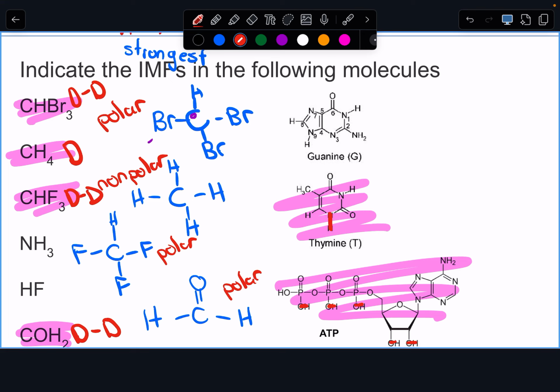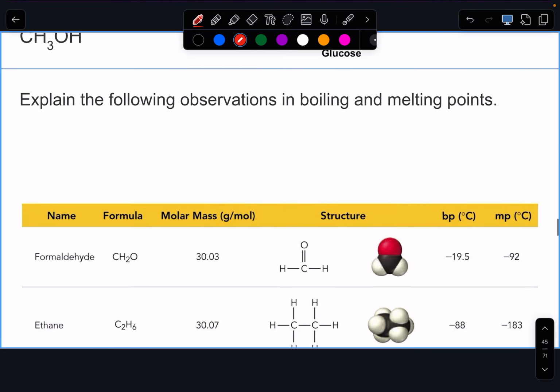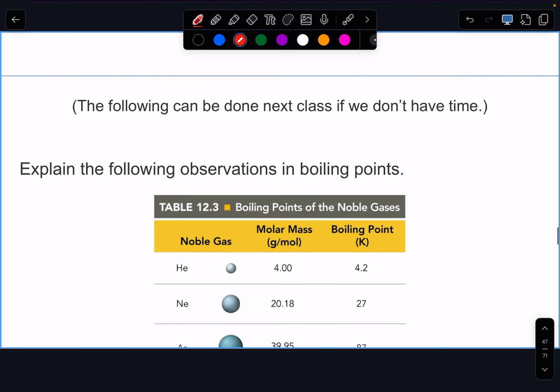So an OH group is called an alcohol group. So anytime you have OH stuck on there, it's considered an alcohol. Obviously, that's not ethanol. That's just 2 carbons and OH and 5 hydrogens. Okay, so these guys over here, the strongest would be the hydrogen bonding. Okay, 2 more slides I want to look at before I let you leave.